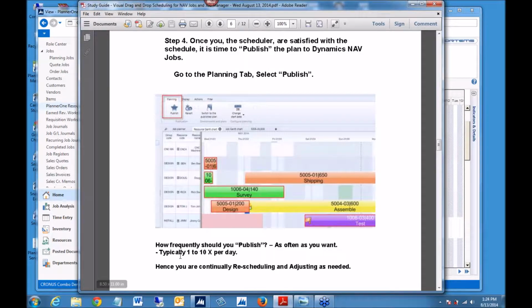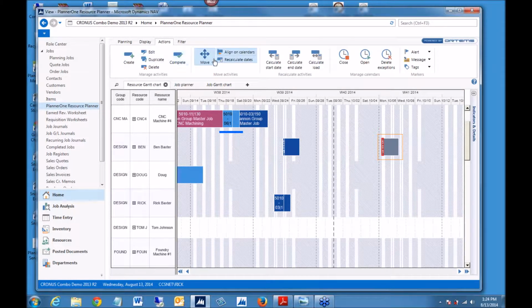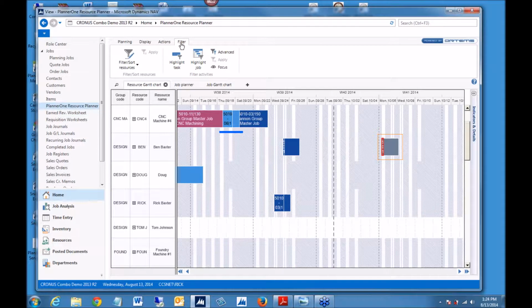But if you have a lot of new jobs that come in, you may want to come in on a more frequent basis and do those schedule changes. Let's see what happens. I want to follow this all the way through, and we'll move this out of the way. And so you go to the Planning tab. There's only 4 tabs. So I've got Planning, Display, Actions, which was where we had the move, and Filter, so that I could filter my list. Maybe I just want to see work done by my designers. I could filter that. I could actually add additional tabs here as well. But let's just stick with Planning.